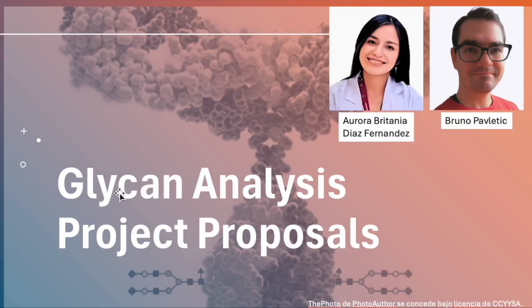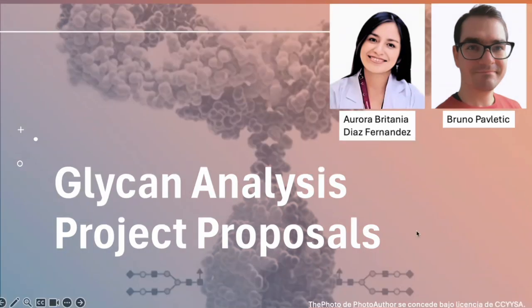Our other collaborators are Aurora Britannia Diaz Fernandez and Bruno Pavletich, who want to apply my methods to studying glycans in infectious disease. I won't go into the details because they will speak about it themselves next. Okay, I will also be brief on the potential applications of the PC and DC indices that they've proposed.